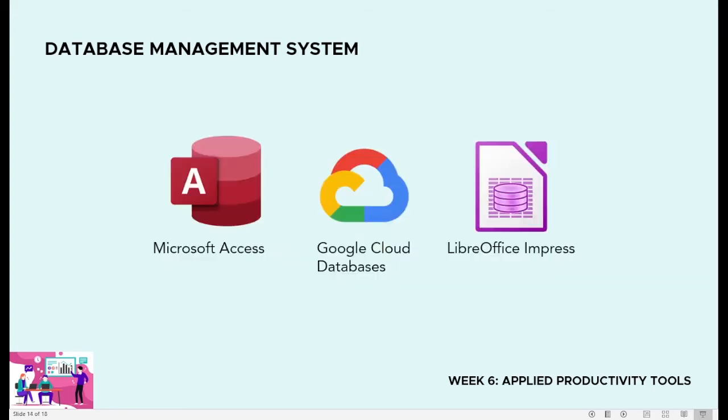Okay, what are those examples of the database management system for productivity when it comes to the office? We use Microsoft Access, Google Cloud Databases, and LibreOffice Impress. But most of the people before, there were even tutorials that used Microsoft Access as a database. Okay, so we will go deeper when it comes to the technical aspect. Microsoft Access, you can store all the information that has been stored.